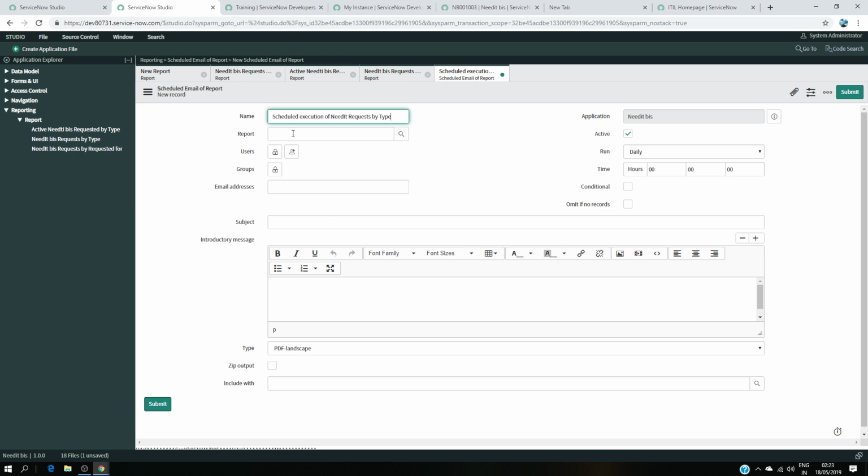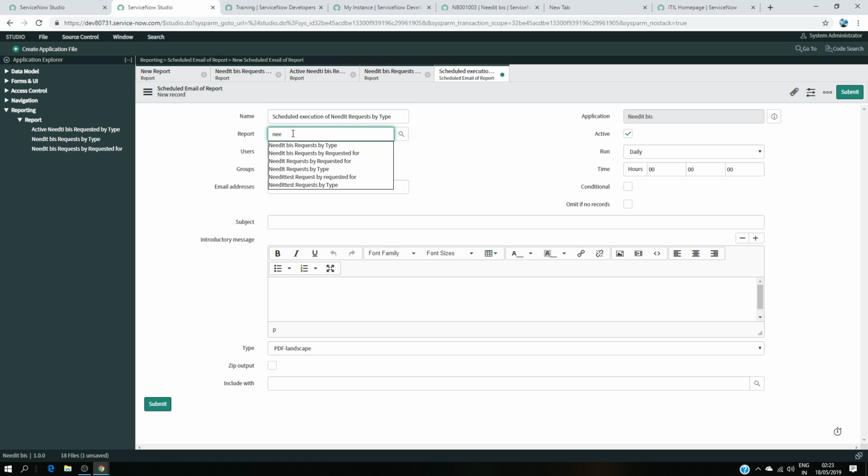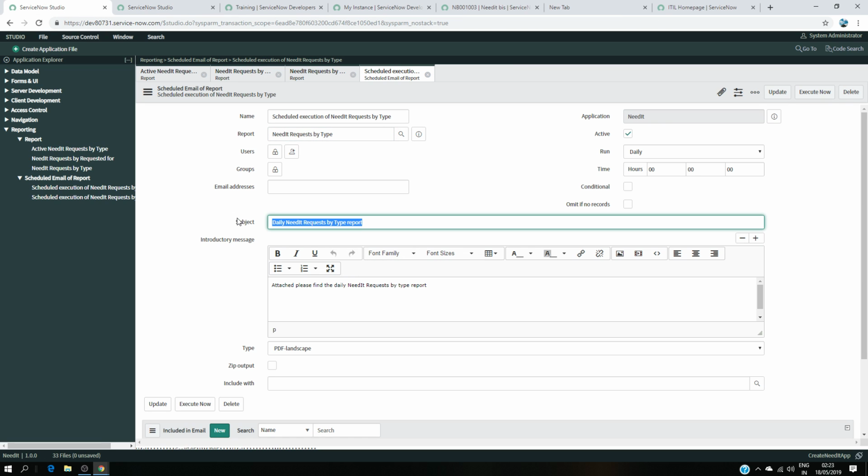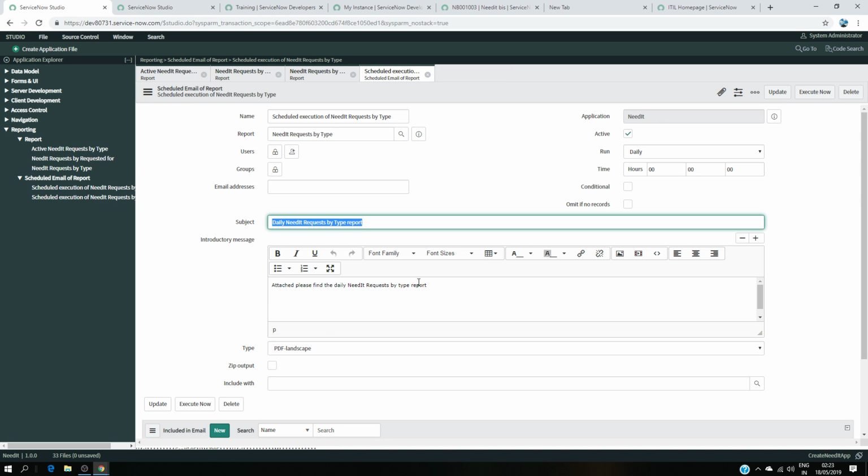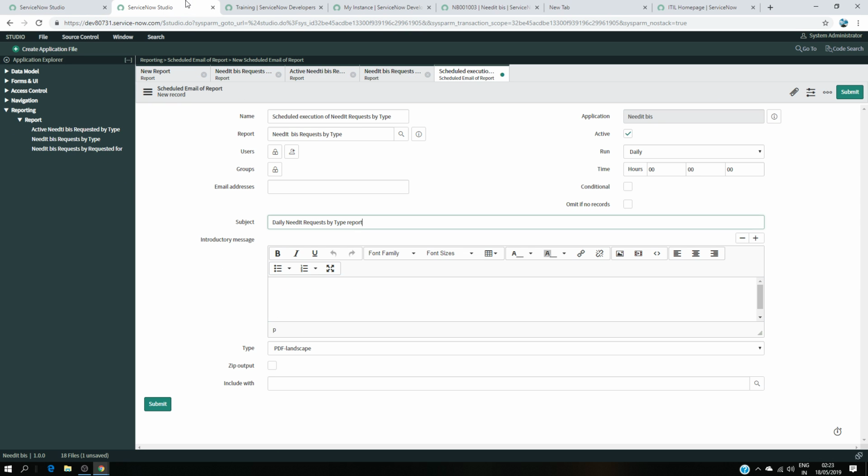Then I choose daily, and I'm going to take a subject that we have already here, copy paste, and put that as well, and it's going to send as a PDF. You're going to receive a PDF.